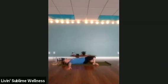Good. Finish up last rounds. Then when you come back to center, walk the feet closer in. Make sure they're still kind of hip distance though, so the feet aren't together. Then walk your heels in towards your hips. Draw your arms down by your sides and then shrug the shoulders underneath so you lift the chest up. Draw the core in, tuck the chin.